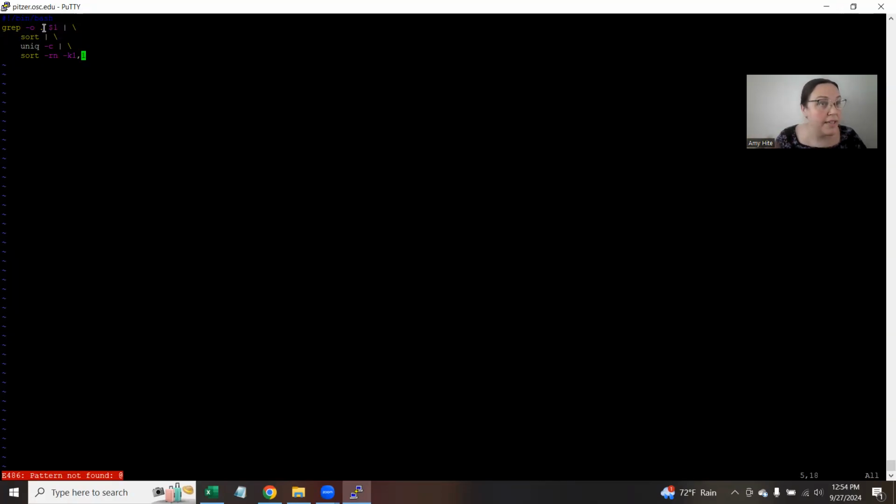I'm going to grep anytime there's a character in this file. We're going to pipe it to the next command. And we have this backslash because we want to arrange this line of code nicely so that each of these commands is on a different line. This backslash just tells the code continue to the next line.